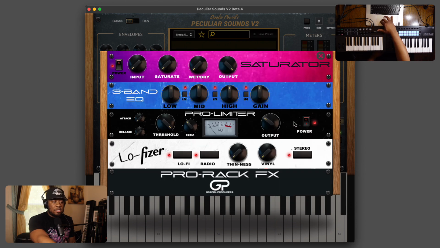Let's go to the master section. And this is where I have all my main effects: saturator, the EQ, limiter, lo-fizer. So you get that lo-fi sound. This turns it on. Get that radio.